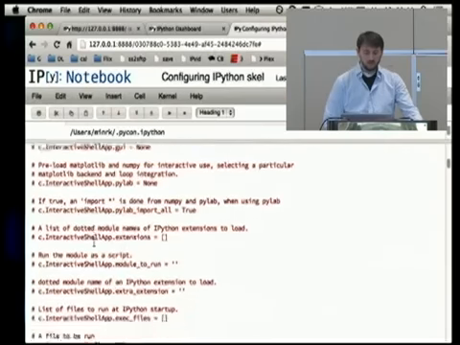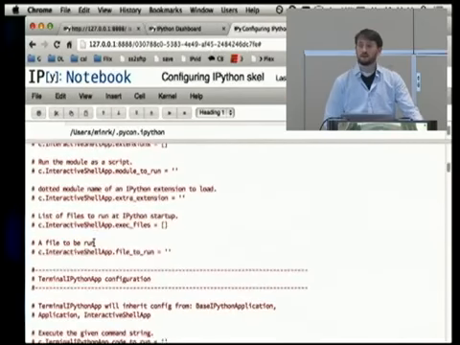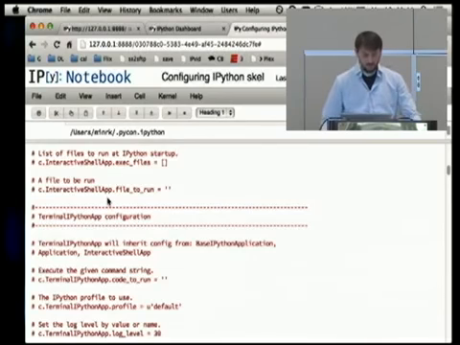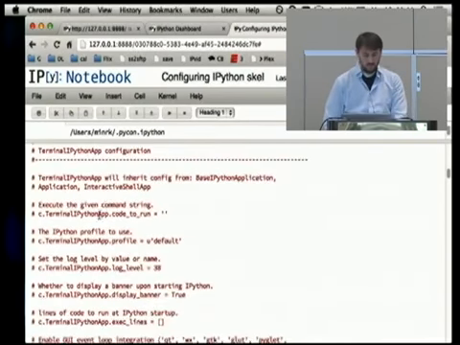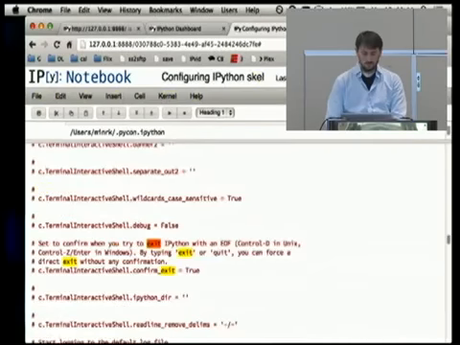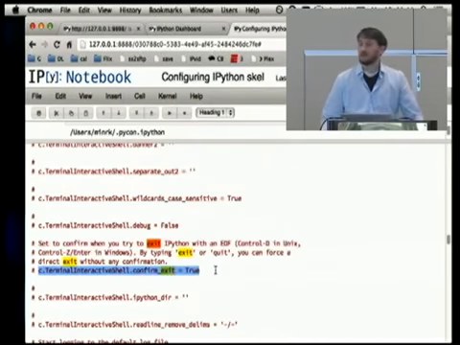So you can search through this to find the values you may want to change. So here this would be the line, and I would uncomment that and change it to false if I wanted to turn off confirm exit for all future runs of IPython with this profile.